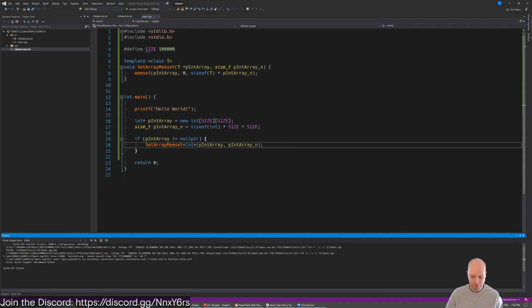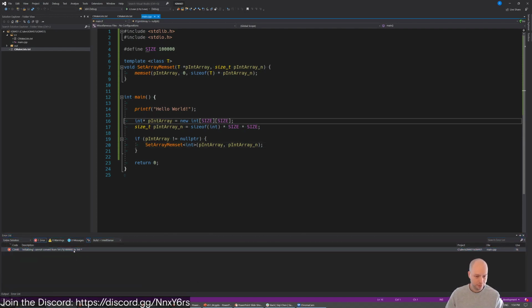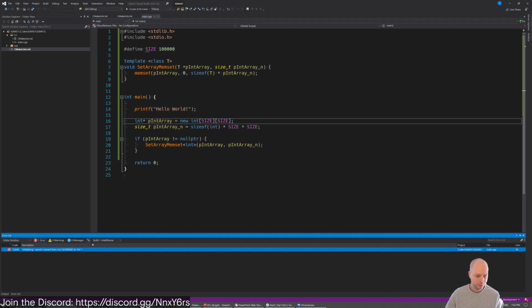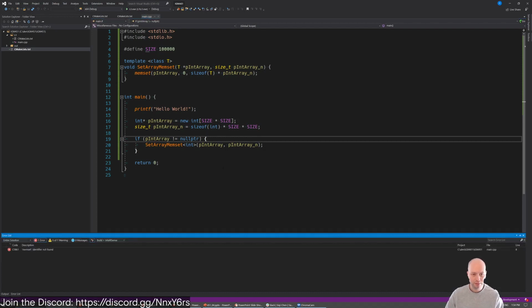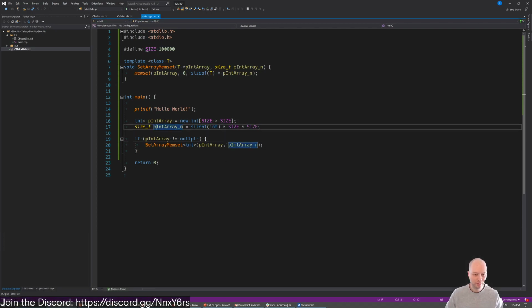So let's see if this actually runs. It failed. Int to int, cannot convert. memset, identifier not found.